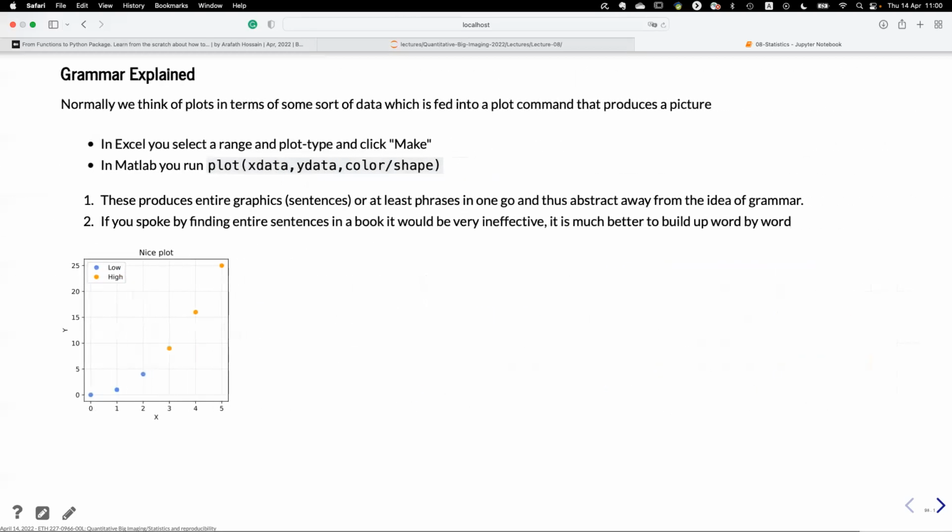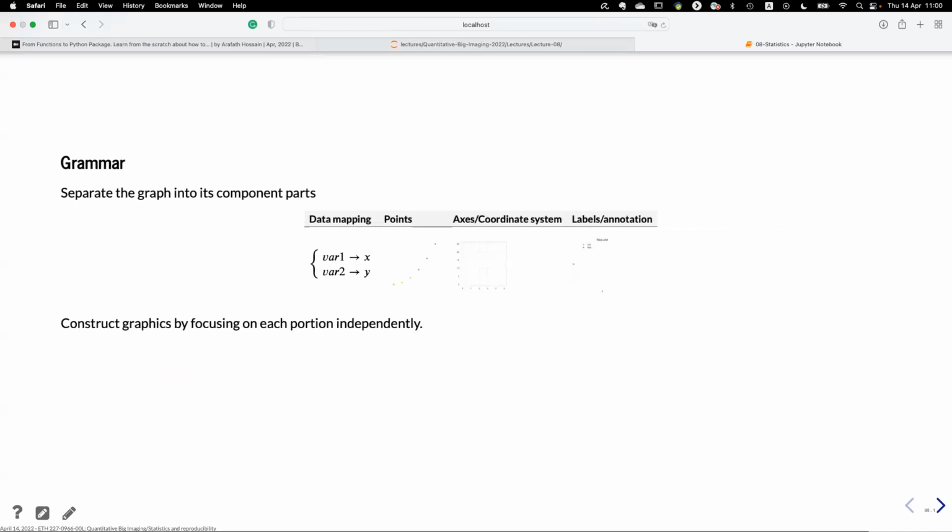If you look at, for example, this image, you have different components. This is just an example, a nice plot, and I have already pre-worked it a bit, and you can see that we can divide it into different components. One thing is the data mapping. Then we have different points. We have axes and coordinate systems.